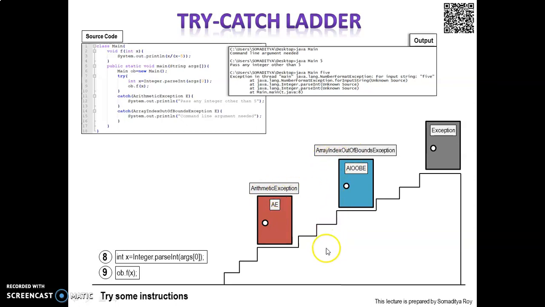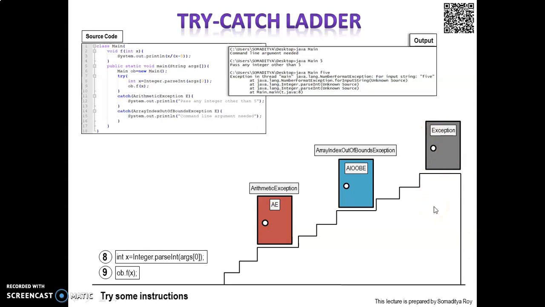So we only try to handle those two exceptions explicitly. For all other exceptions we do not try to handle them explicitly, but we simply handle them in an overall manner. That's why we take the overall exception catch block, or the generalized exception catch block.